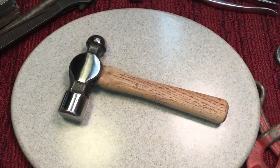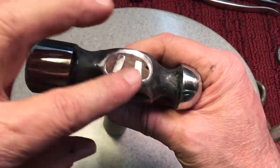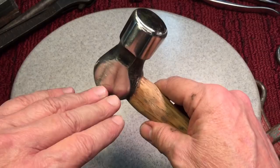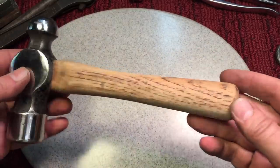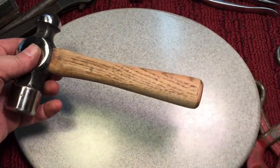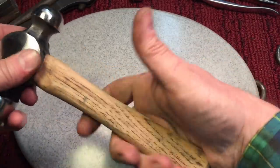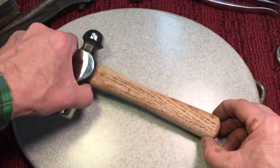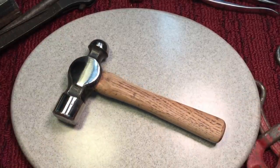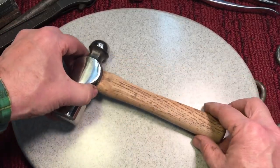This is looking pretty nice. Remember, this is going to be my everyday beater, so I'm not going to go nuts on it. Did the head up like we like to do — the handle was nice and tight. Didn't even hit it with any polish or anything yet. Face is all good. Now, this is important: if you're going to cut the handle off, you've got to round off the bottom, because a lot of times you're going to grip down here and you don't want this digging into your palms. That's imperative — which we did here. It doesn't look so awkward when you do that. Now we're going to do a little paint, a little stain on the handle, and see what it looks like.